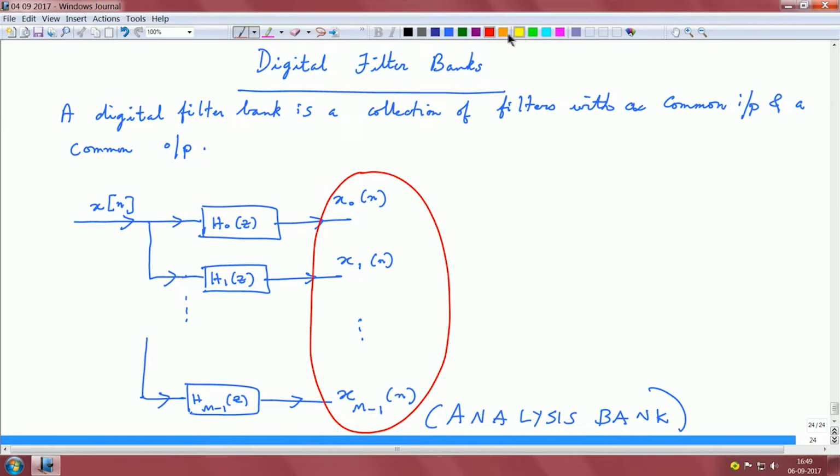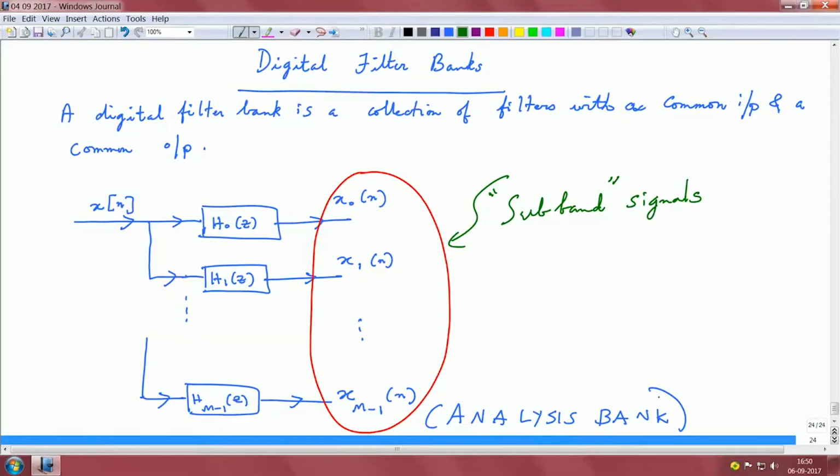It is very important. They are called sub band signals, and the name is pretty intuitive and obvious. They are called sub band because you are filtering them in different frequency bands, and this is why they are called sub band filters.